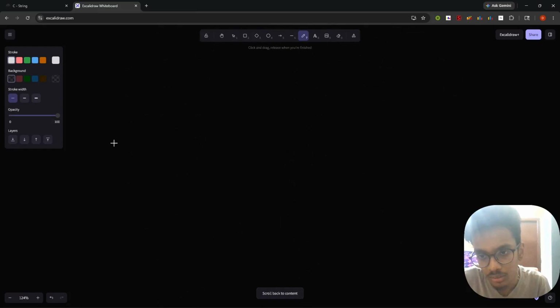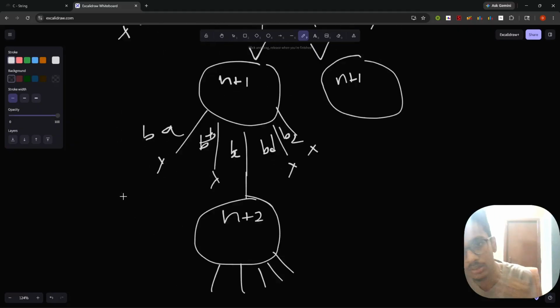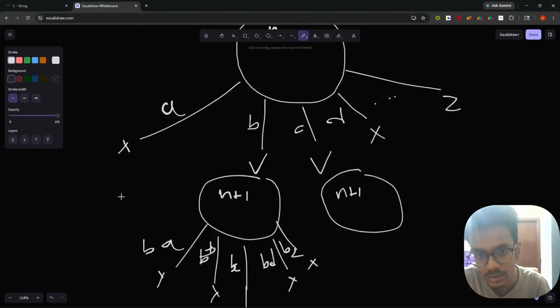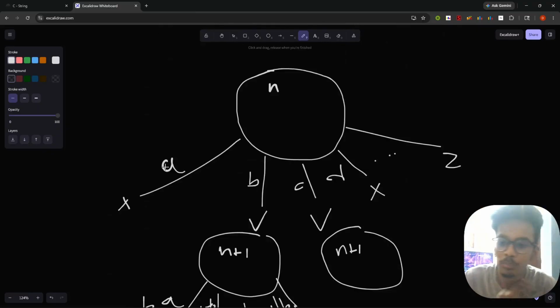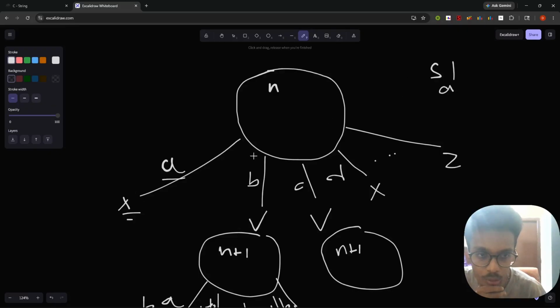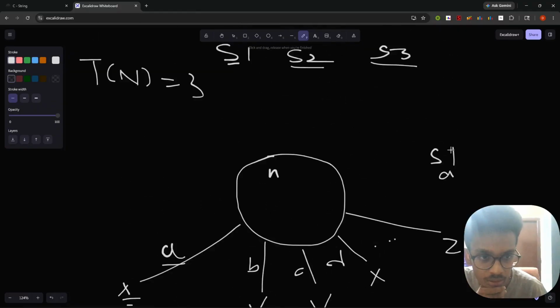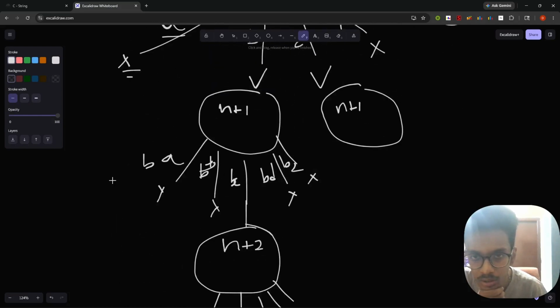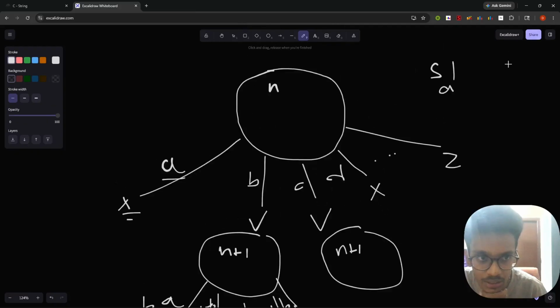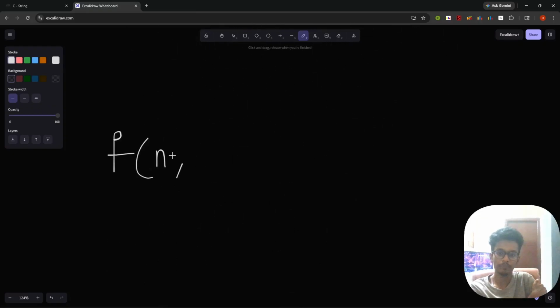So one thing is clear, whatever state you write, it should consist of the current state you are in, which is n: the current level, the current stage, the current configuration. And what's the logic behind pruning? You are checking, let's say S1 is A, then you cannot take A as your first character. Fine, you cannot take A as your first character. So somehow you should match the character which you're taking with S1, S2 and S3.